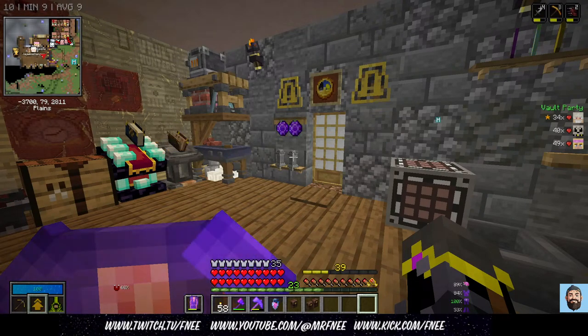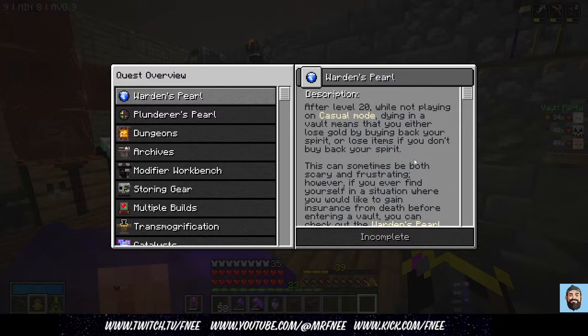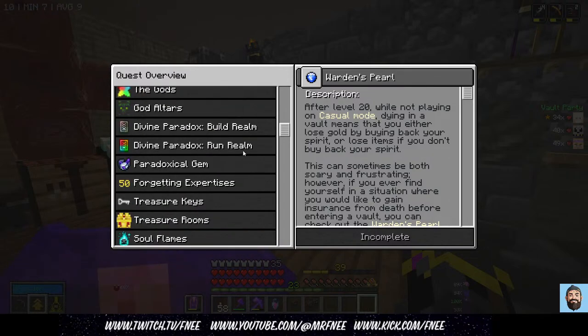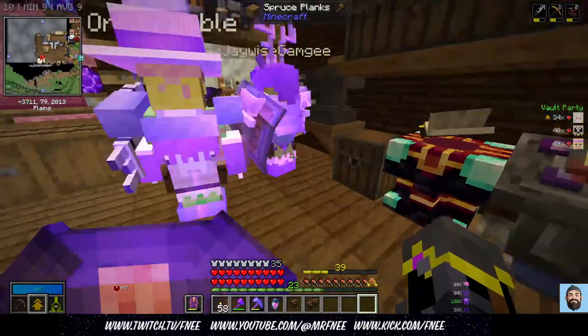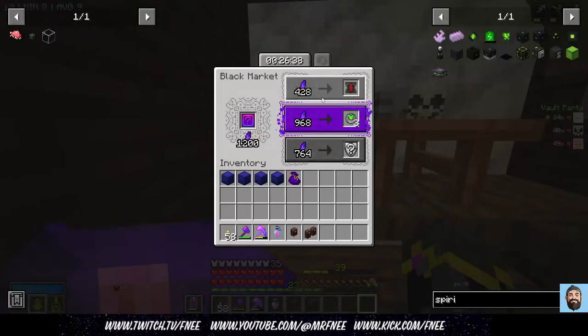All right. Well, what would you two like to do? We have time for one more vault if you'd like. Yeah, why not? Unless, Ori, are you up to date? Well, as far as you are. So you can get level 40. Well, hey. I can buy in the black market. I can buy another cake hunt. I'm gonna buy it.